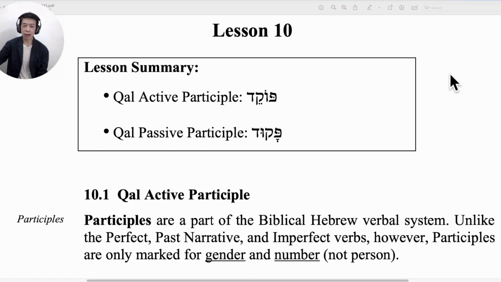In this lesson, we're going to take a look at the Qal active participle and the Qal passive participle. In summary, there is a verb with a holem in the second position of the word, meaning it's between the first and the third letter of the root of a Hebrew verb. And for the Qal passive participle, there's a u with a dagesh in the third position of a verb, meaning it's between the second and third position of a Hebrew verb. So let's begin.